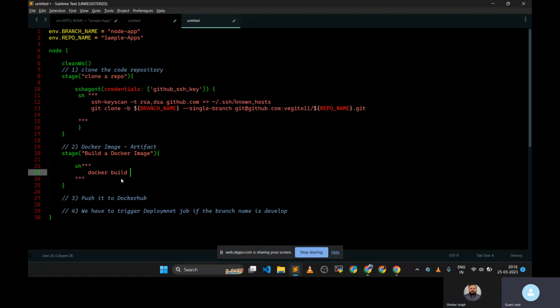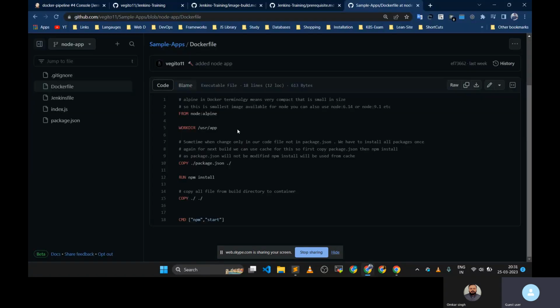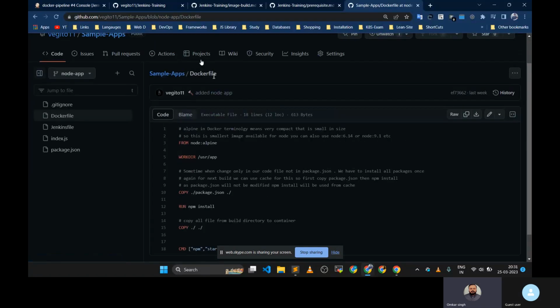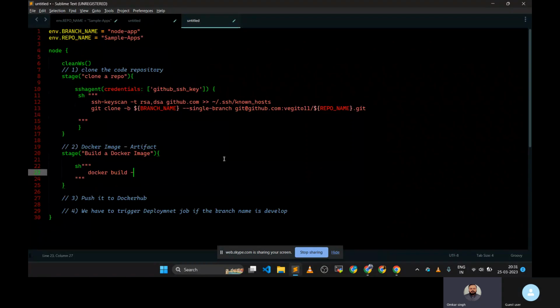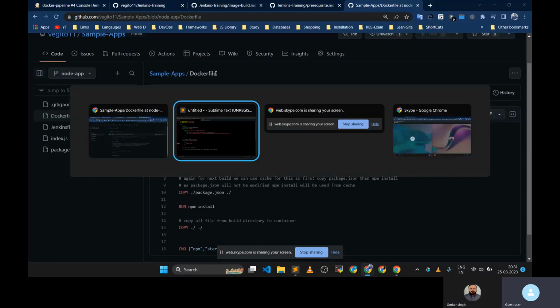What is the build command? Docker build. Hyphen f for the Dockerfile name. But by default it is Dockerfile now. So can we give dot? Dot is for the build context. Hyphen f is for the location of the Dockerfile.